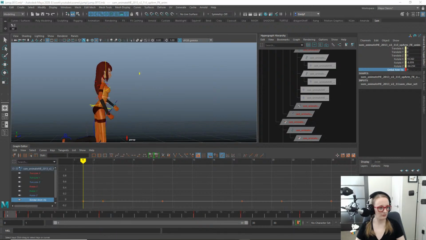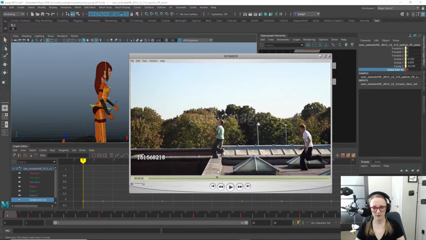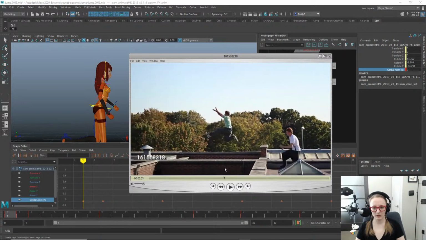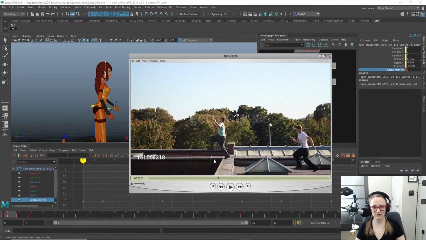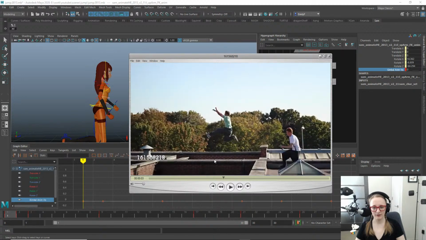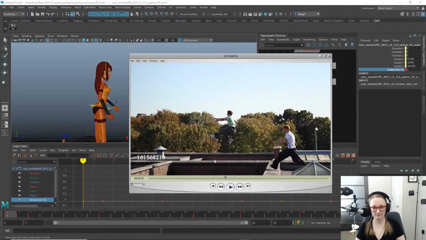Let's get my video reference back here again. So he goes up in the air. I guess he kind of had his arms out to the side a little more than we did, but all right, so he uses his arms to get up. And maybe I should have them go above her head a little more than they already are.